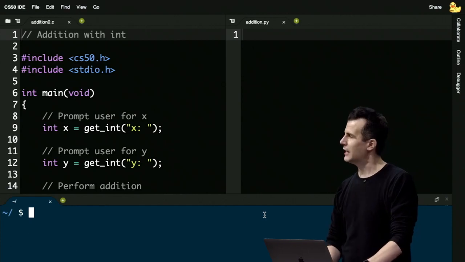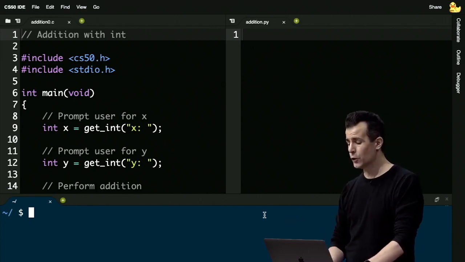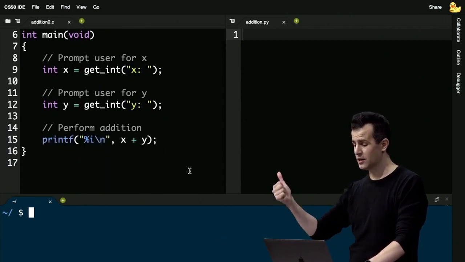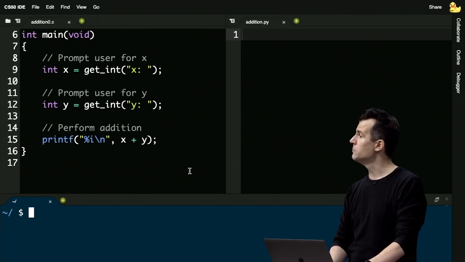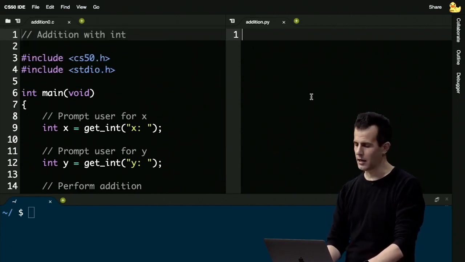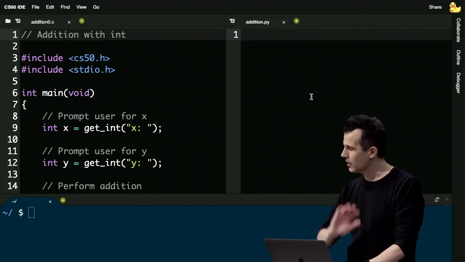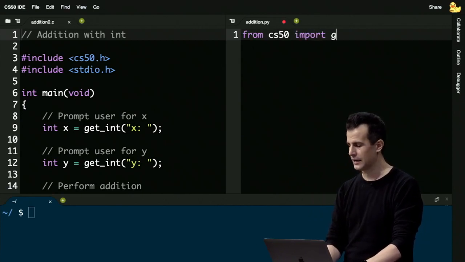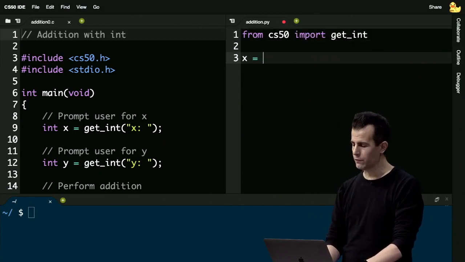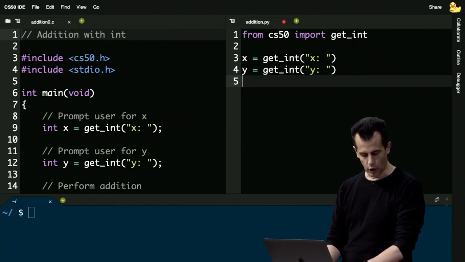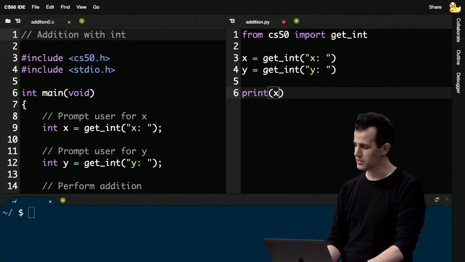So if I'm translating this program on the left to this program on the right, let's first recall what the program on the left actually did. This was a program that prompts the user for x, prompts the user for y, and quite simply performs addition on the 2. So this was week 1 stuff way back when. Well, let's go ahead and translate this. I will use the getInt function from the CS50 library because it's going to make my life a little easier for now. I'm going to say from cs50 import getInt. I'm going to then get an int from the user using getInt and prompting them for x. I'm going to then get an int from the user, prompting them for y. I'm going to then finally print out x plus y.